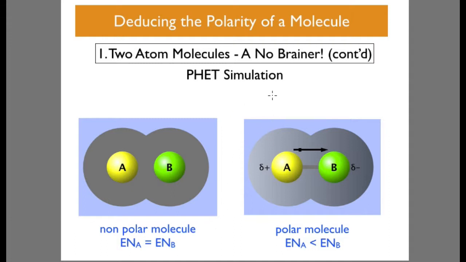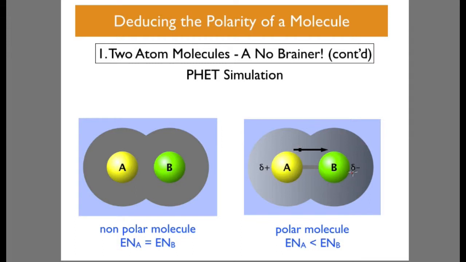You've also seen this PhET simulation, and it's a fantastic way of looking at it, I think, because you can see here with a non-polar molecule, we've got atom A, and we've got atom B, and we've got the electron cloud around here, and it's shaded in evenly. It's uniform grey. But now look at the polar molecule. You can see there's a lighter shading over here, darker shading over here, and this is just signifying that there's a greater chance of finding electrons over here.